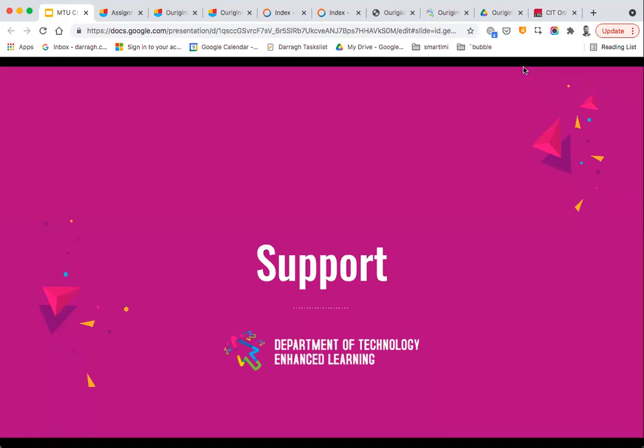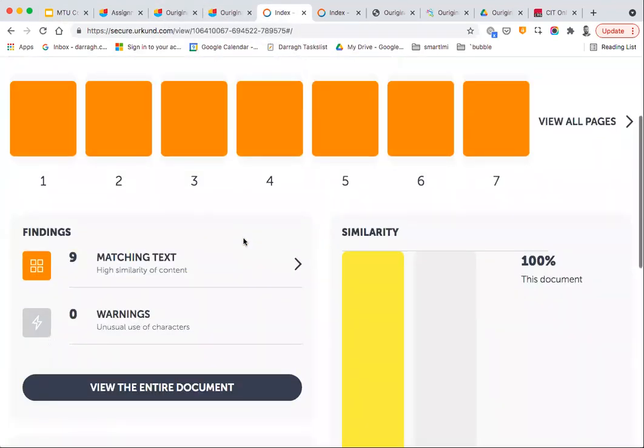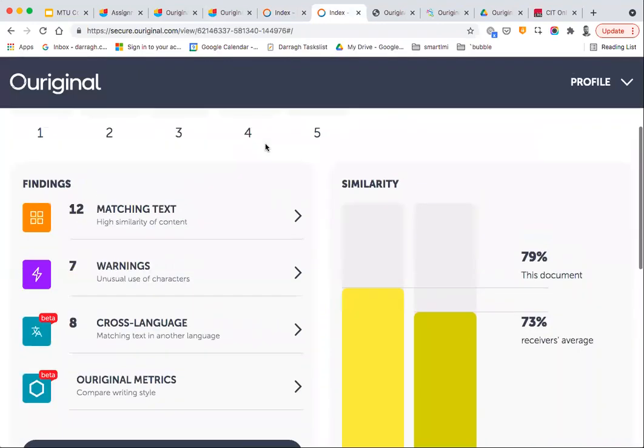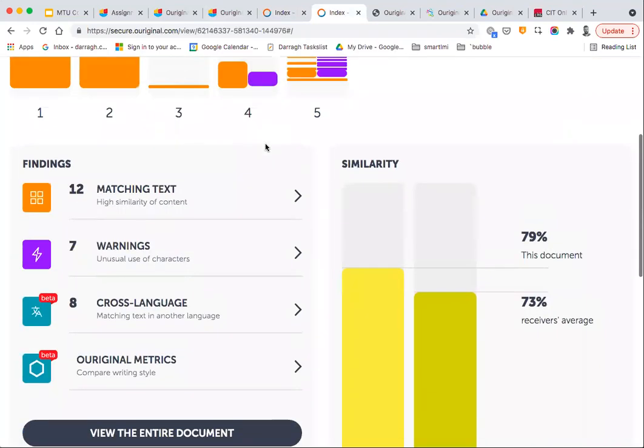Bridget asks, in terms of turning on or off sources, will the MTU sources provide details of the original author if it's coming from the repository? For example, if you were asking students to submit a draft assignment before final submission, can you tell from the source detail who the original author is, whether it's the student's own previous draft versus a classmate's work? And yes, you can do that, Bridget. As part of the process for using Ouriginal, there is a setting available in the backend to identify the level of metadata associated with findings. So it is certainly possible.